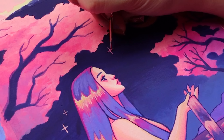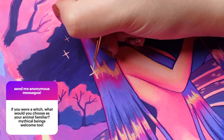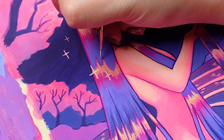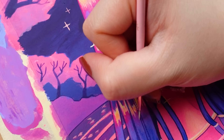If you were a witch, what would you choose as your animal familiar? Mythical beings welcome too. I was really trying to think of mythical creatures, but honestly I think maybe I would land on a snow leopard — I think they're just so beautiful and I am a lover of cats, so a big cat would be amazing. I was also thinking about His Dark Materials, where technically they're not familiars but called daemons — James McAvoy's character has a snow leopard as his companion, and I want that.